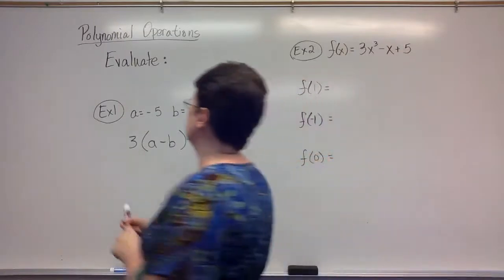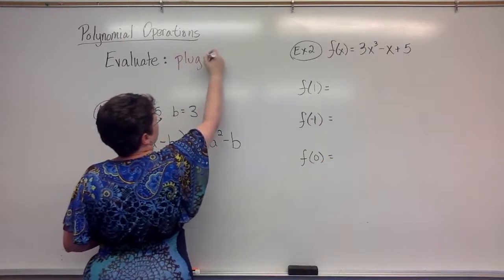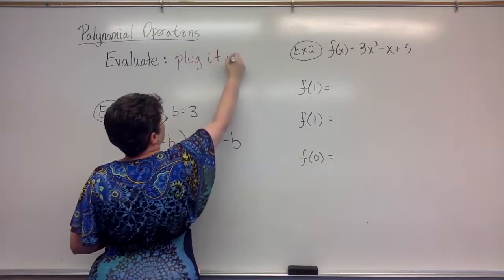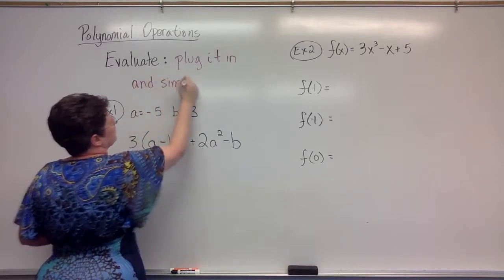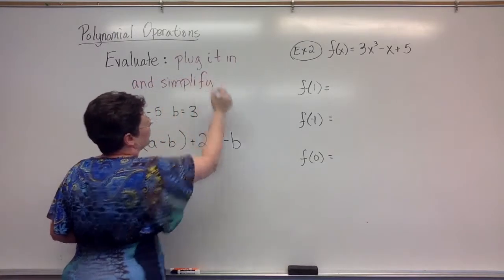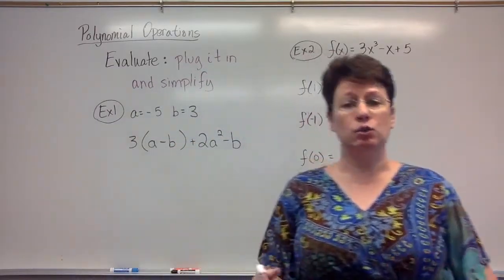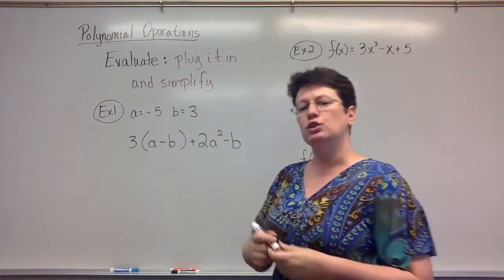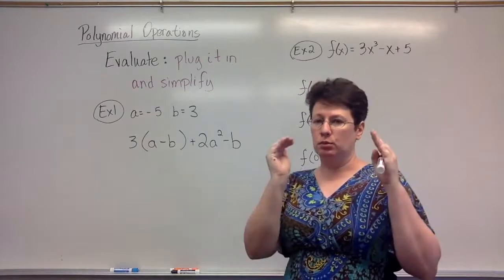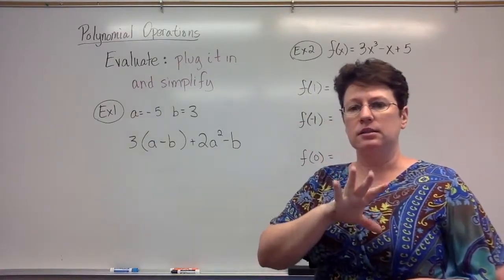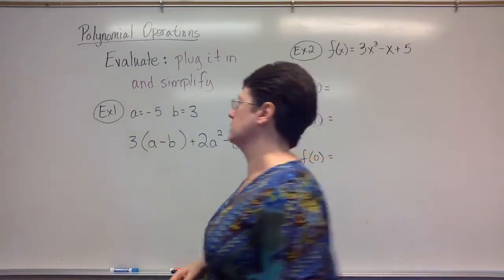Typically, evaluate can be substituted with the words plug it in and simplify, okay? So whatever values I'm given, I'm going to plug them into the equation and use that to simplify. So everywhere I see a letter that has a value, I'm just going to put parentheses and leave a space. That way I can go back and plug my numbers in, just like we did with the quadratic formula.